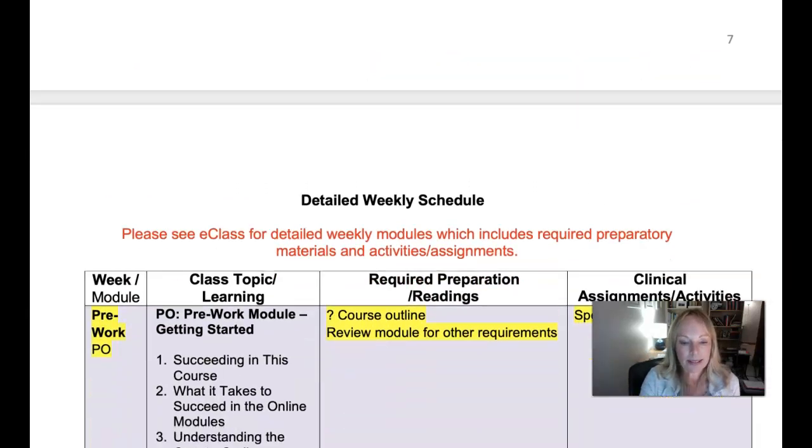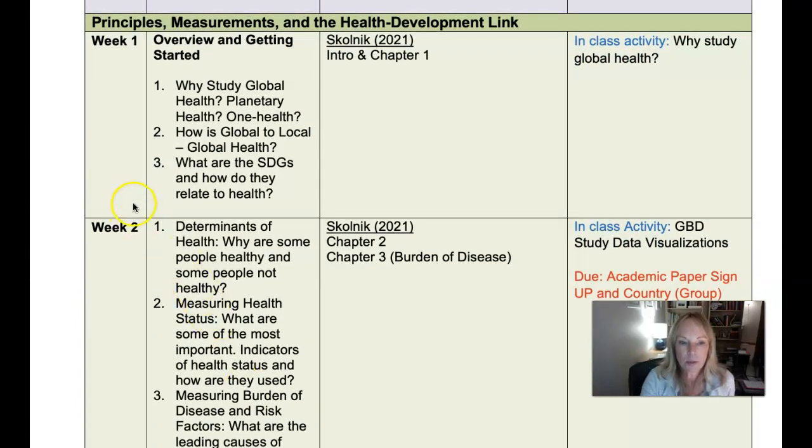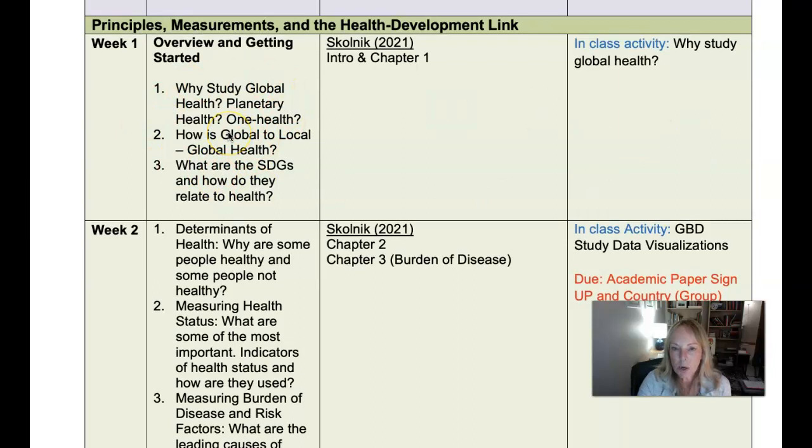And then the weekly schedule: the first 6 weeks are based on more theoretical pieces about global health. This is just giving you a skeleton overview of what the module is all about. Week 1 is looking at these questions, and that's what you will be learning about in your online module. The online modules are going to be the biggest part of this course.